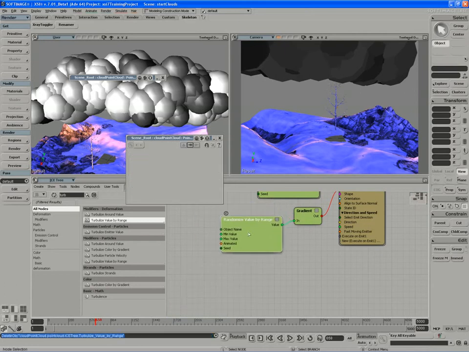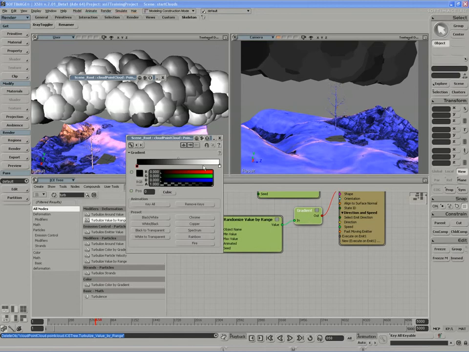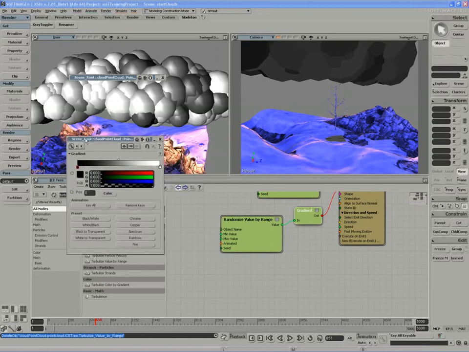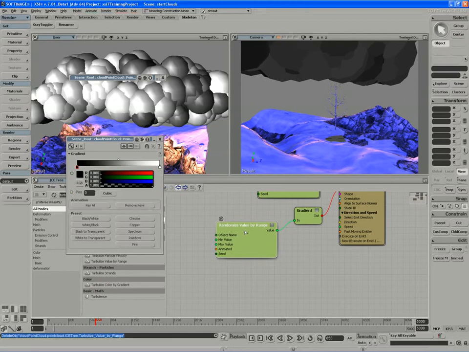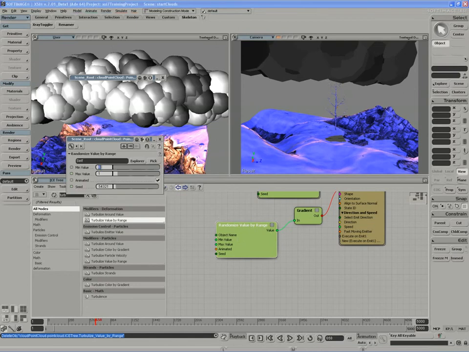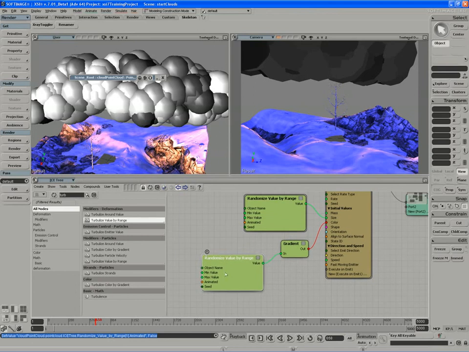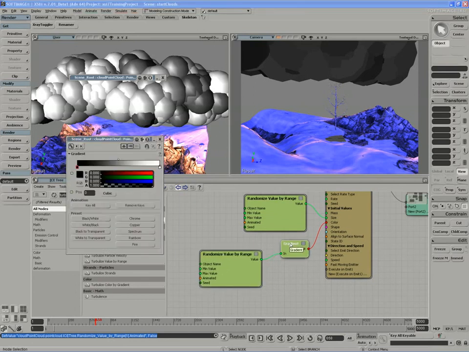So if I just look at the range, if we look at the color, our color shift is only going from black to white, and we're trying to randomize the value from the range of particle position, so position 0 through to position 1. So if I go in and I set my min value to 0 and my max value to 1, that gives me the range of colors to choose from. And again, I don't need this to be an animated randomization. I now just need to go and set the actual colors within the gradient.